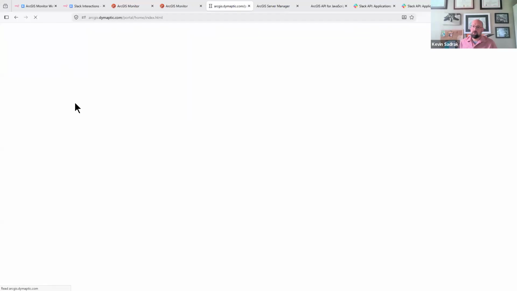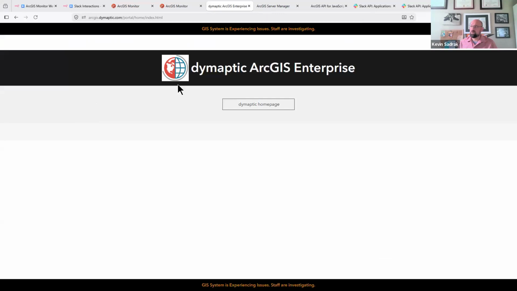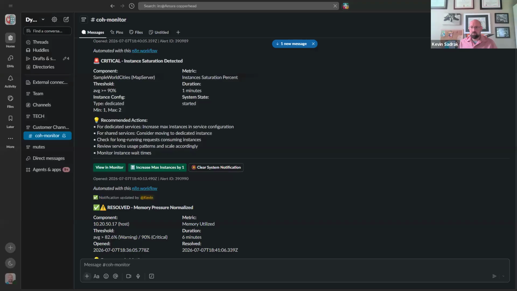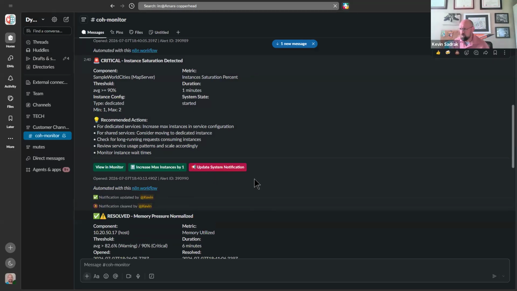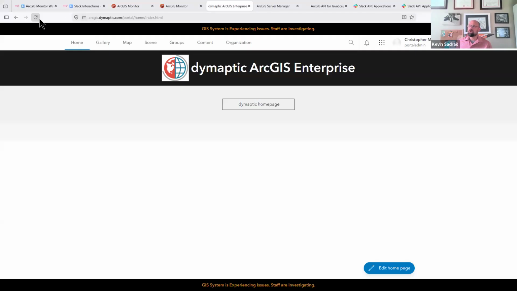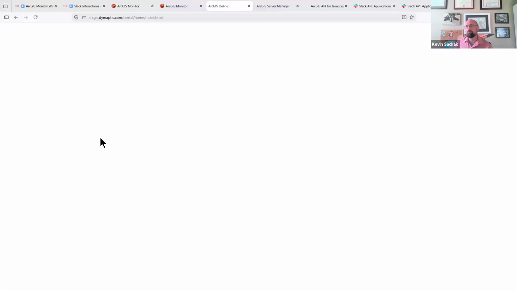So on my portal right now I have a message to all my users that GIS systems are experiencing issues and staff are investigating. The nice part here then is once everything is done, I hit this button, I clear the notification. It's been cleared, shows that Kevin cleared it, and I refresh the page and we're all clear.